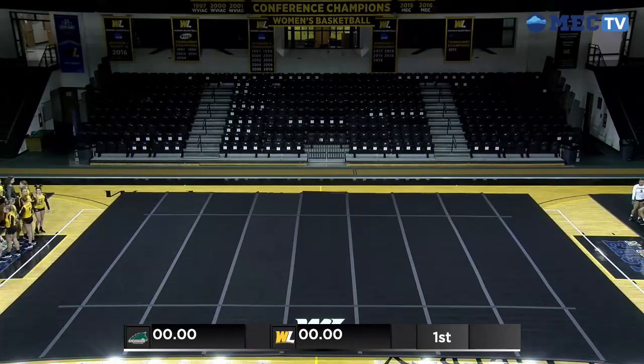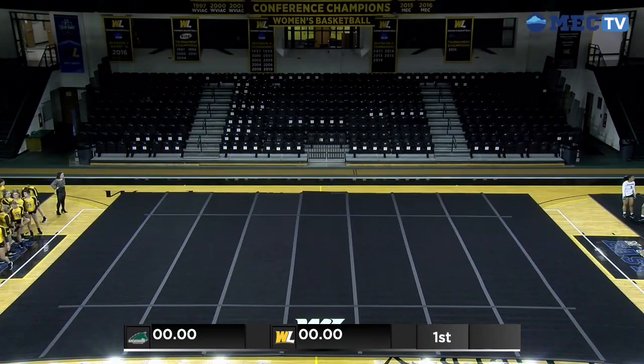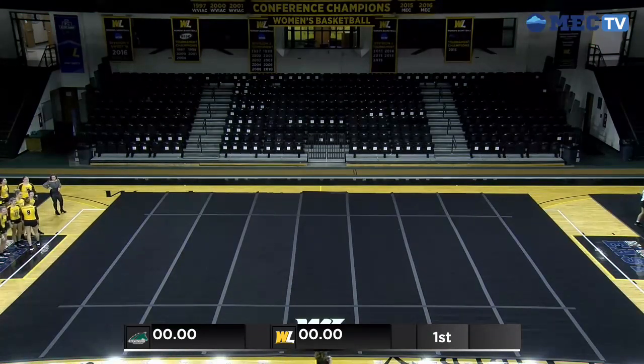Judges looking at body position, continuity of skills, and technique. Again, this is a very challenging event, probably the most challenging of the 4 compulsories. Tend to see lower scores here. 3 judges at every NCATA meet, and with multiple athletes on the floor, it's just easy to rack up deductions. Once you start adding up deductions, they can go pretty quickly. Yeah, you talked about last time we were on the air about just so many different things in the tumbling portion of the event, so the deductions will really rack up on you.